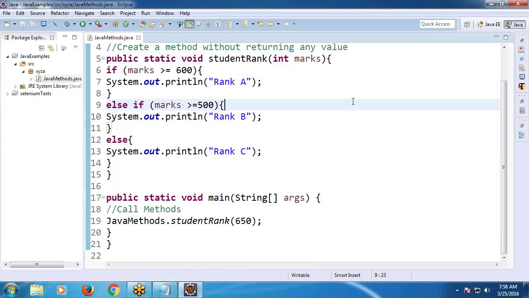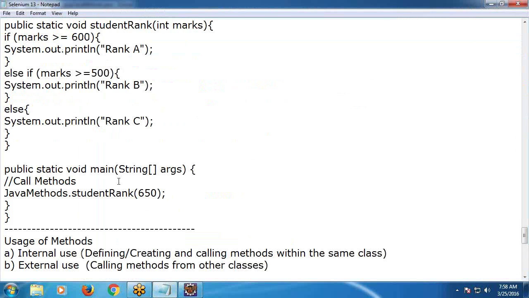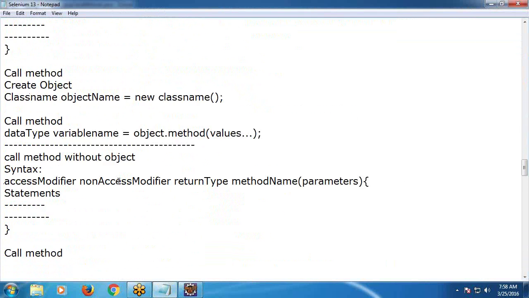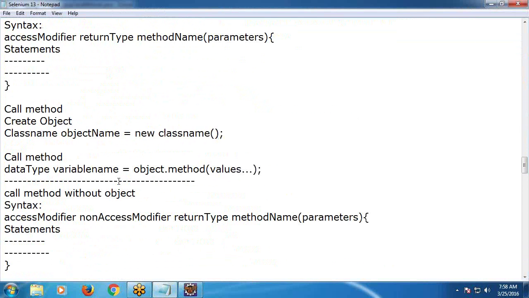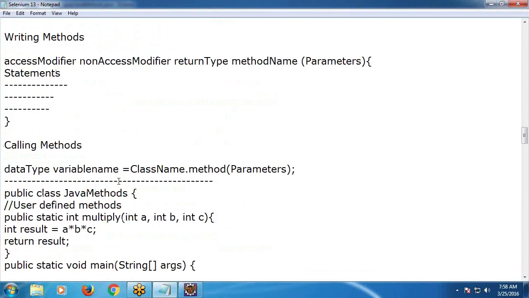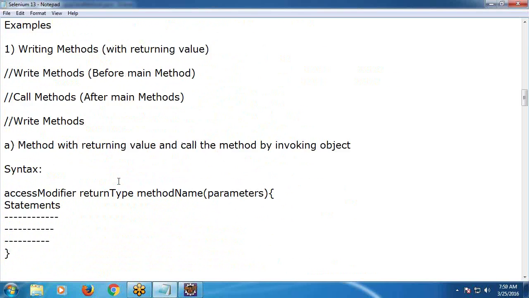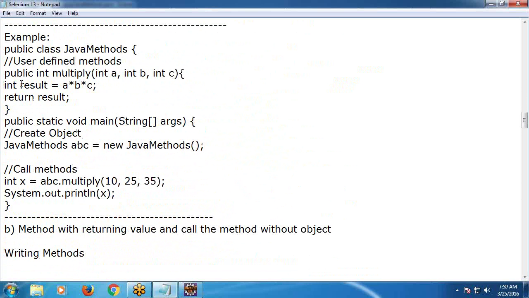Just a minute. Suppose class 1. First one. What is that code? Method with returning value. This one.